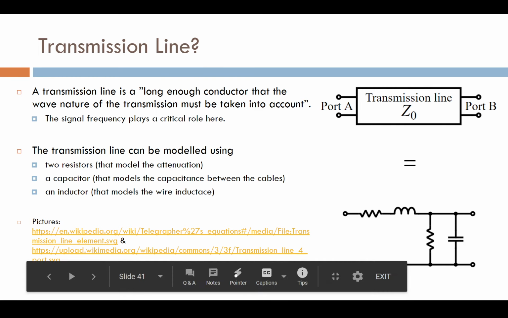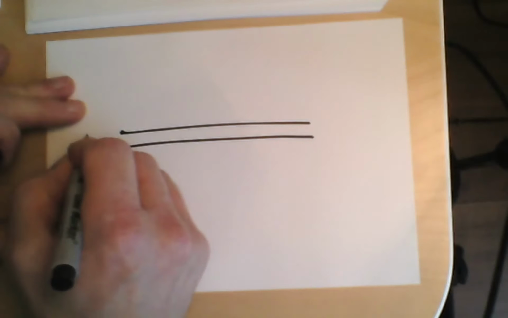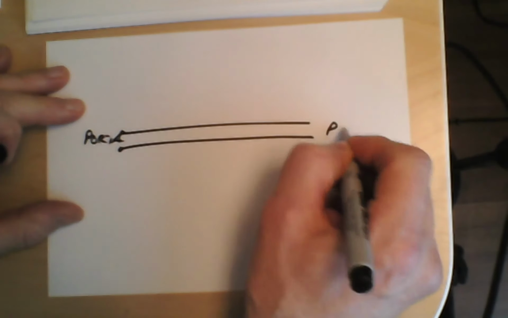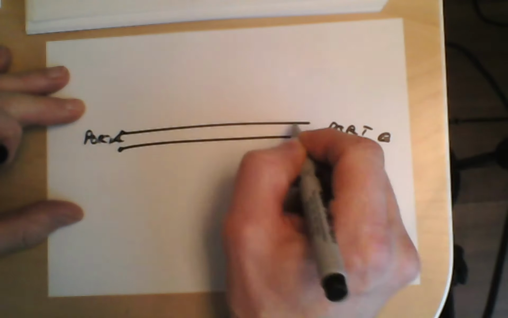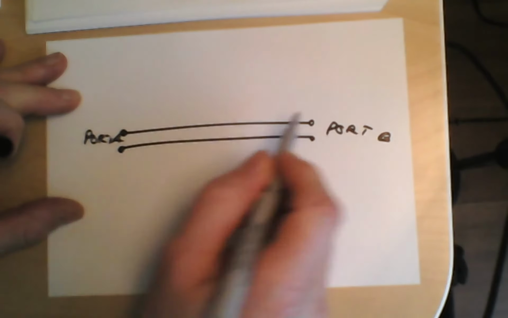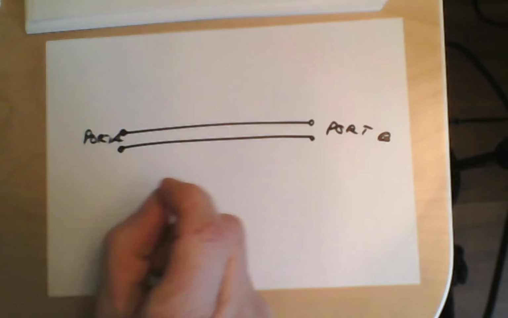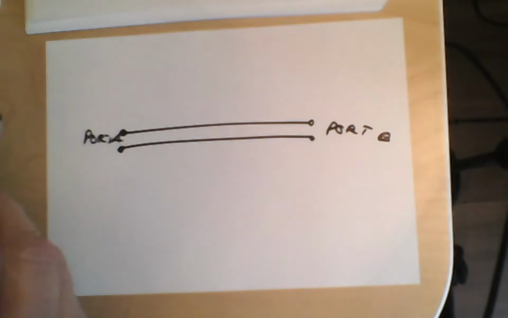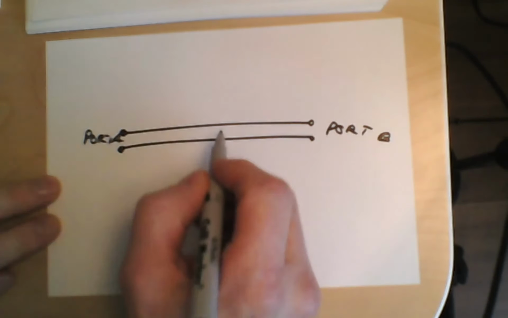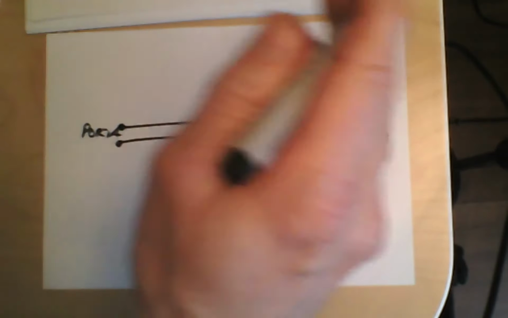Maybe I'll now draw you something. Two lines. Usually twisted there, but I've just put them here. Two lines. So this is the port A here. This is the port B. And this is a few meters, whatever the length of the cable is. Two wires very close to each other. So if you have seen paired cables, they are something like 1 millimeter apart. And if you have tens of meters of wire, then in between these wires, you have the capacitance. A little bit of capacitance all over the medium.